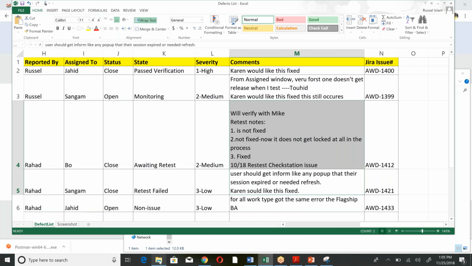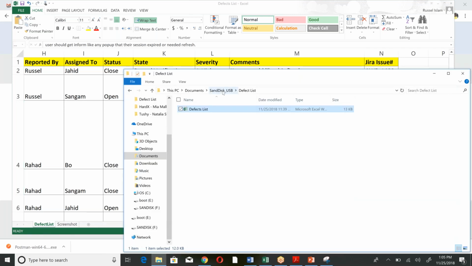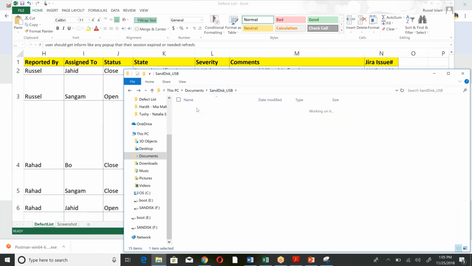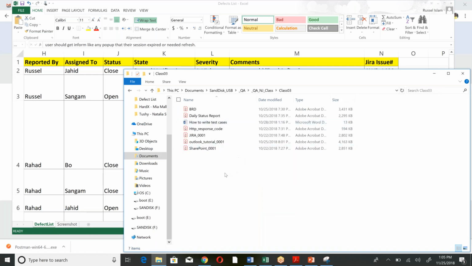Let me finish. Like I say, it is not taking that much. Let me find out if I have it or not. I think I put it for you guys, but this is JIRA. Okay, this is JIRA.